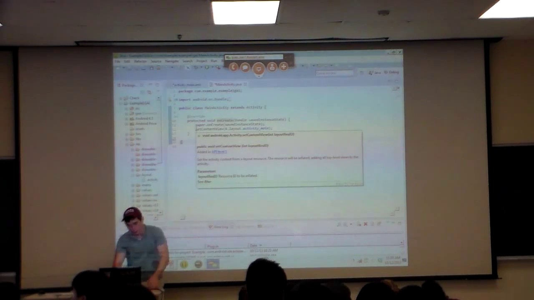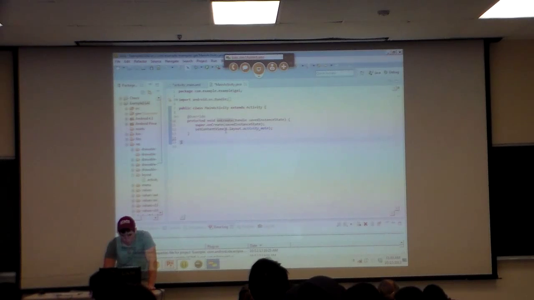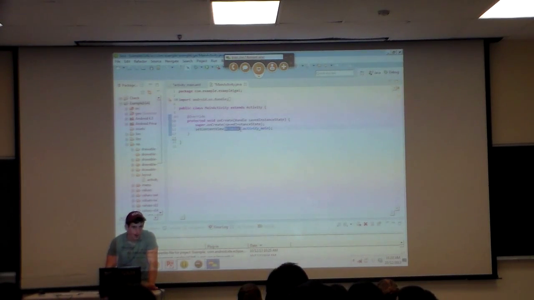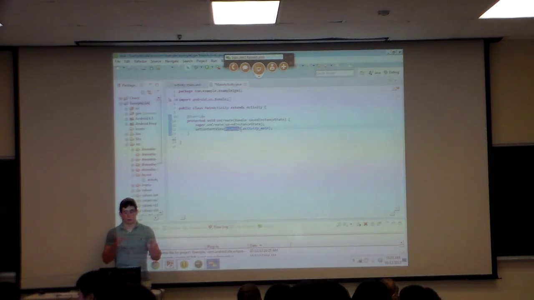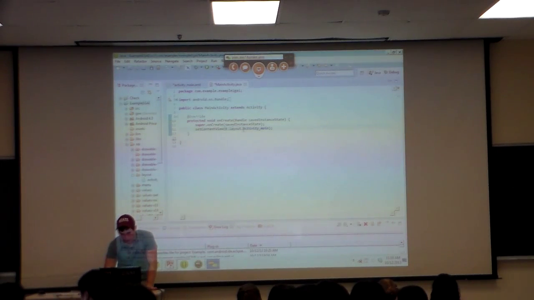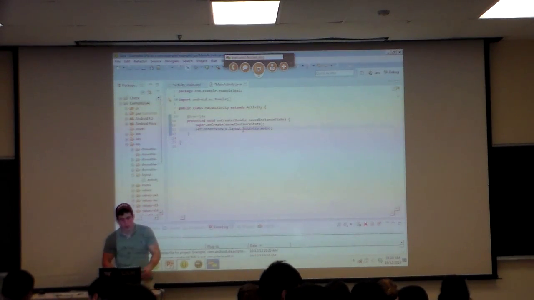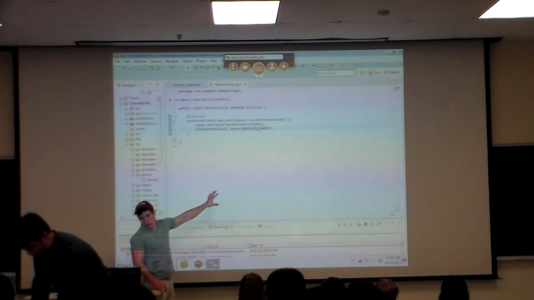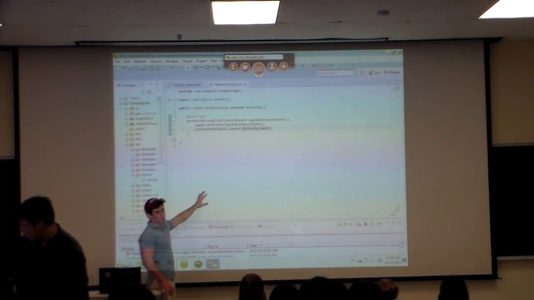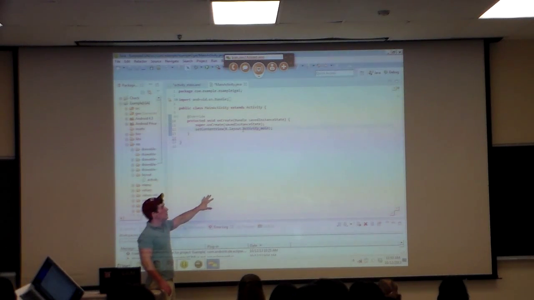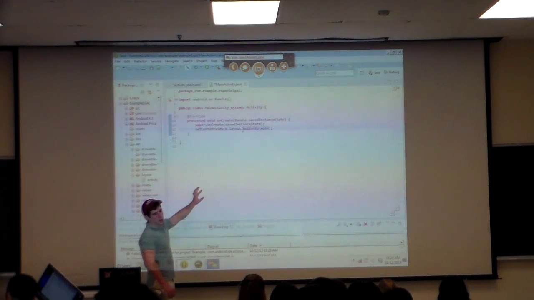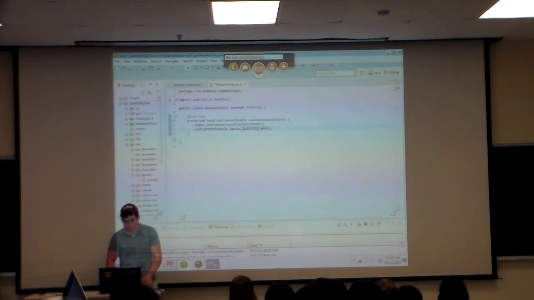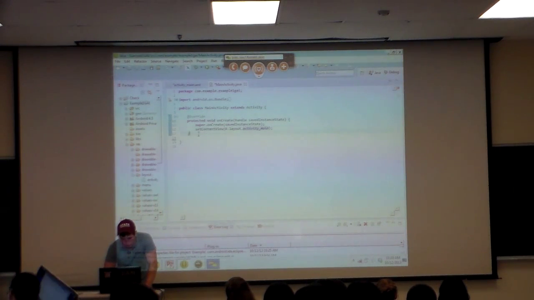But we're going to call this thing called setContentView, and it's going to go to R.layout, which is where all of your IDs are stored, which we don't need to worry about. But it's going to say set this view, this screen, to activity_main, which is the layout file we were working on before. So we're going to leave that alone because that's the default. So that's it in our onCreate.